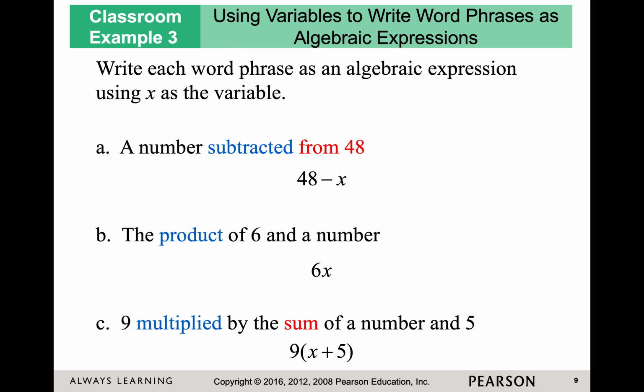So "of" is going to be the trigger. "Sum of" tells me it's parentheses around a number and 5. If it was just a sum of 5, I could put parentheses around a 5, that's fine, but it's not two things happening. So think of this as a prepositional phrase, and everything in that prepositional phrase is a sum, so it's grouped together.